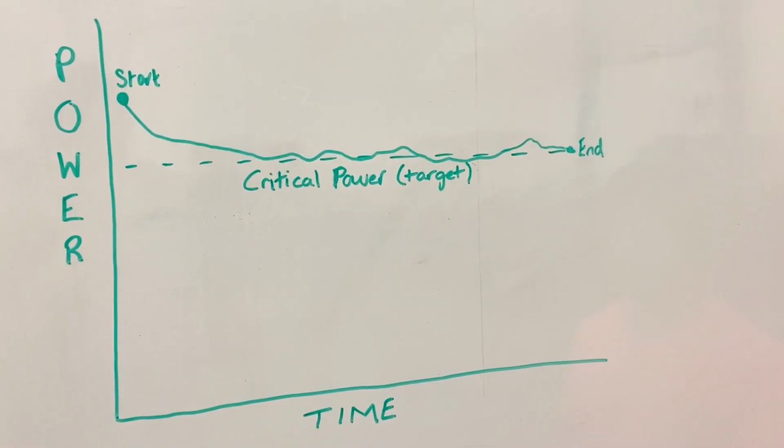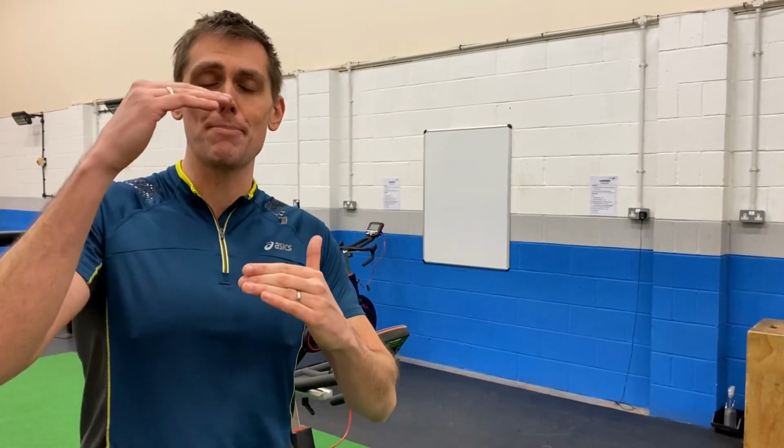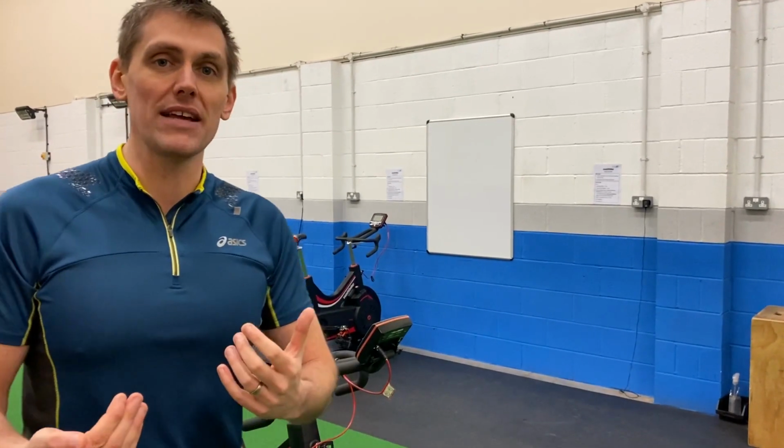But the key thing to understand is what you're trying to achieve with this is what we call critical power. It is that highest power that you can achieve over a period of time, 20 minutes. But what will commonly happen is you won't just start pedaling and get to that power output and then battle to hold it there.